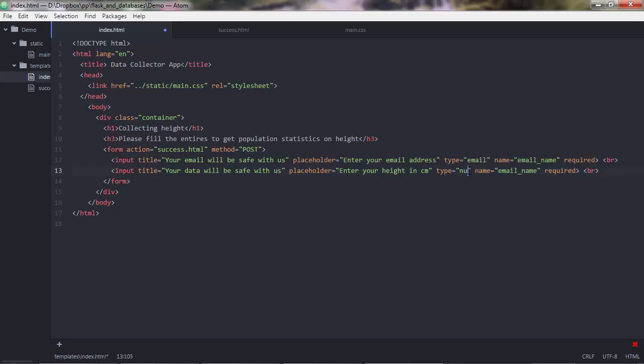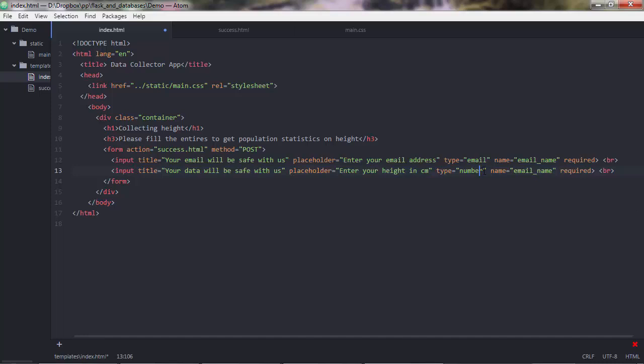Putting text in there would require that you convert that string into an integer or a float in Python when you write a Python script. However, that's not the problem there. The problem is if you input text, you cannot apply some restrictions on the input that the user will enter. So if the user wants to enter 1000 there with a text type in the HTML, you'll not be able to check for that.